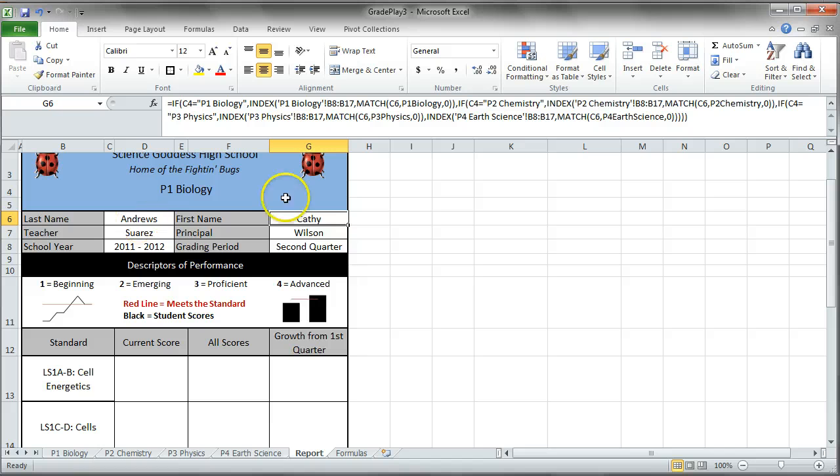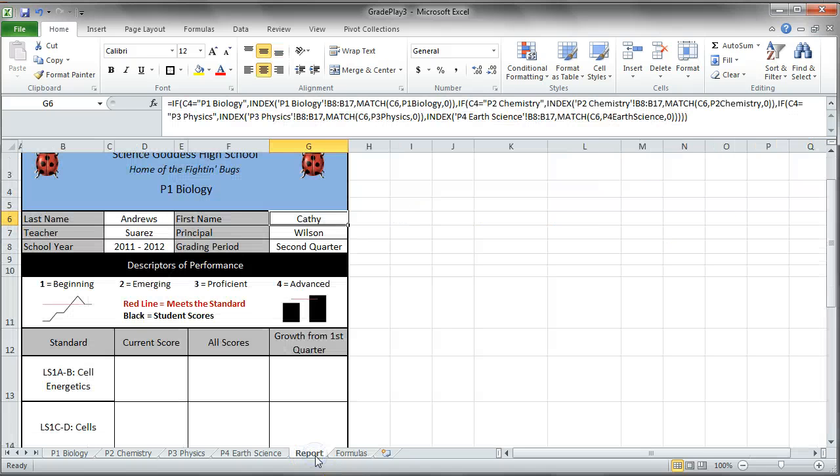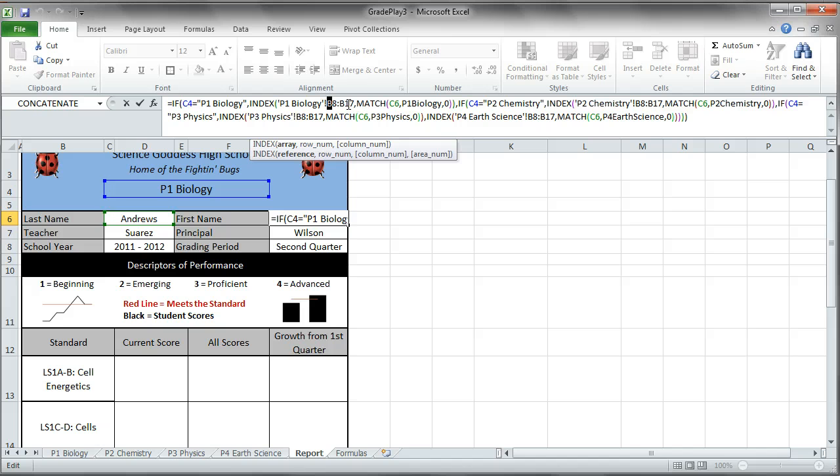Okay, so now all of these should be able to match. Now, the bad news is that you have a really long formula. The good news is that you can copy this formula into all of the current score cells. You can also copy it into your formula cells and use it again, and you only have to change the column name. So instead of these B's, depending on the column of the assessment or the score you want, that's the only letter that you have to change in the whole thing, going all the way down.